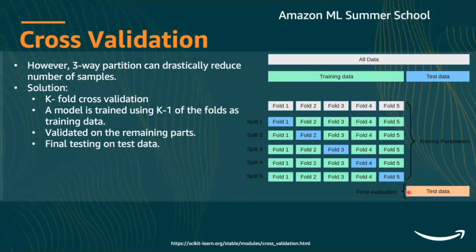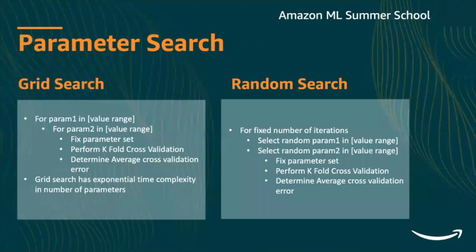And then finally, once you are happy with the hyperparameter setting, you take that hyperparameter setting, train the model on this data for that given hyperparameter setting and test on this data. Okay. Now, there are multiple ways to do hyperparameter tuning. One is grid search, one is random search, right? In grid search, you take all the parameters, keep them in nested for loops, and then perform k-fold cross validation on each, determine the average error, and then select the best parameter based on the average error.